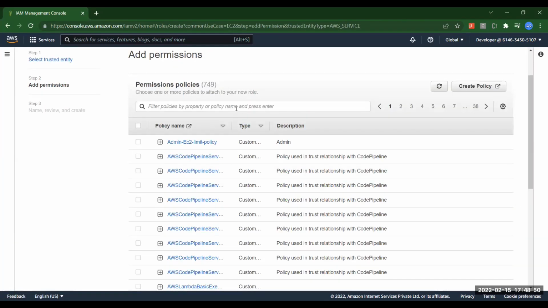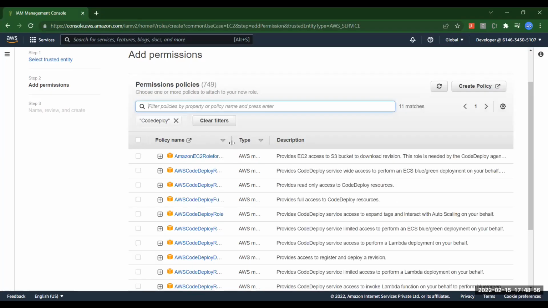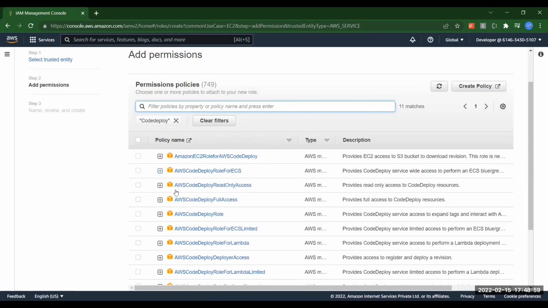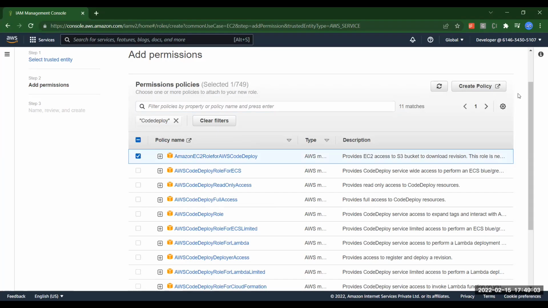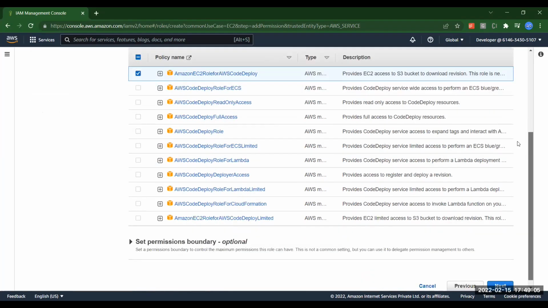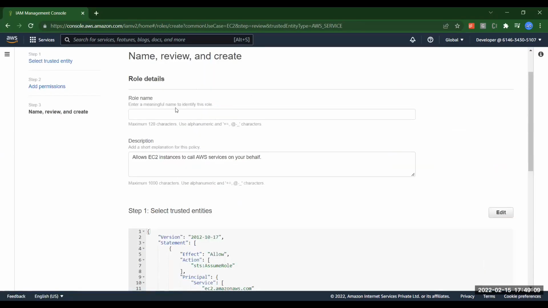We can assign any permission here, like some CodeDeploy role. There are multiple policies available for this. We can simply select any role as of now, because we are not going to use this role. We just want to see how to create it. Then we will say next here. This is the role name. We can say custom role 1.